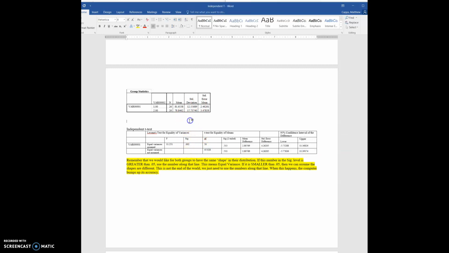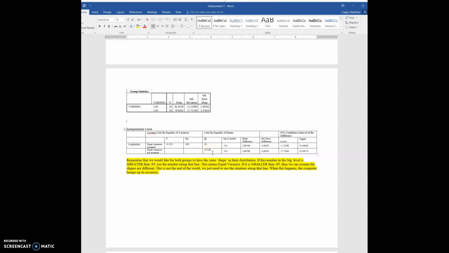So here's what's happening: the computer is using this data to make a decision. And it's going to allow all but one of these numbers to fluctuate. So it's going to allow 25 of these scores to fluctuate and 25 of these. So if you put those two together and subtract one of them, you get 50. So the degrees of freedom that it's actually using to make its calculation has been adjusted to 45.028.